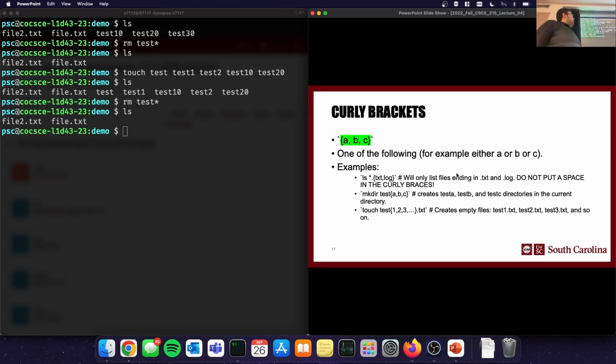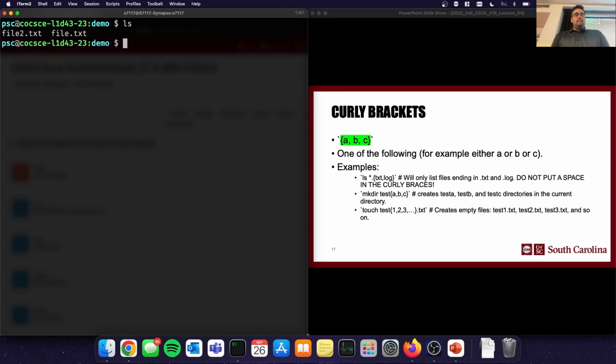All right, so now we're going to go to curly braces. So what do curly braces do? This is where this comes in use. I rarely use this except for when I'm creating a bunch of files or directories named similarly. So far we've learned, okay, if you want to create multiple files, to do this: touch test1, test2, test3. Well, now you can do curly braces: 1, 2, 3. And then you can put whatever on the outside of it.